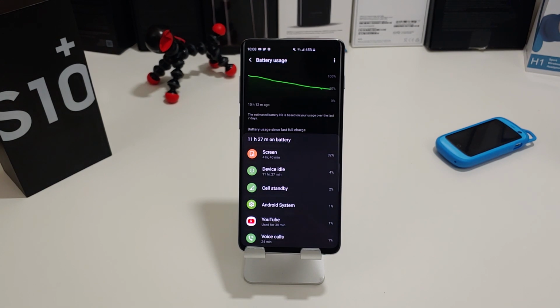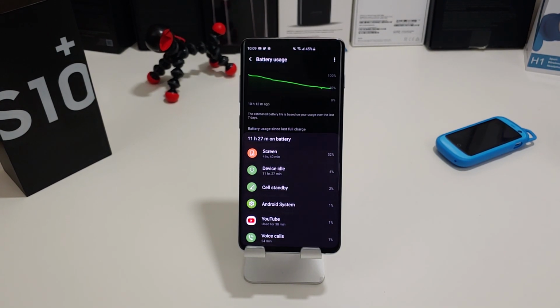I also know that you're going to say, hey, this is actually great battery life. You can't complain about it. But I just got used to the Xiaomi Pocophone F1 giving me over 30 hours off the charge and between 8 to 10 of screen on time. Also, I know you're going to say that the Pocophone only has a 1080p screen, while this has the 2K display and the 855 processor. It has all the bells and whistles. I understand that. Again, these are my concerns about the battery life. I want at least a day's worth of battery on my $1,000 phone. That's me. If you think this is good battery life, that's up to you.